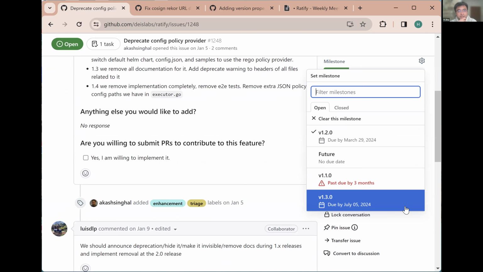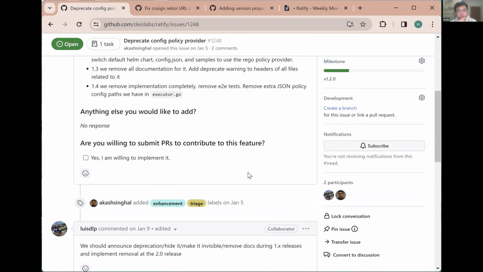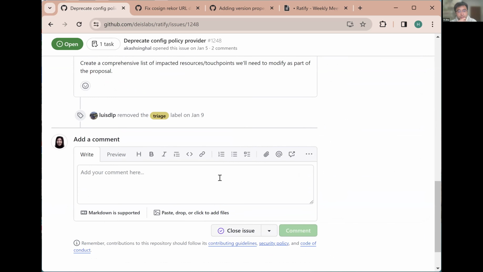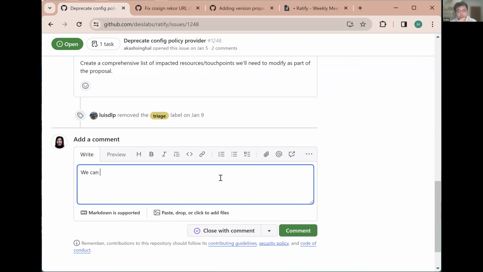Ideally, we can put all the deprecation or breaking changes in one major release that we can plan later. So you can create a 2.0 milestone, and we can mark the issue as a breaking change that is not urgent for now, then we can put it in 2.0. Yeah, we have to continue supporting this until 2.0.